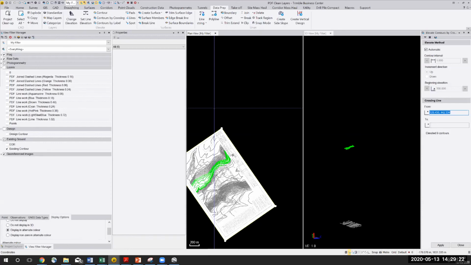When I bring in my PDF, I'm going to either position it using a scale bar or a known distance, or I'm going to georeference my image. Georeferenced images are better because you can then use it in Google Earth. It's in the right position. So if you ever needed to use it for set out or anything like that, it's in the right position. I'd suck in my vector PDF data, clean it up, elevate it, build surfaces, and then go from there. So that's essentially the workflow.